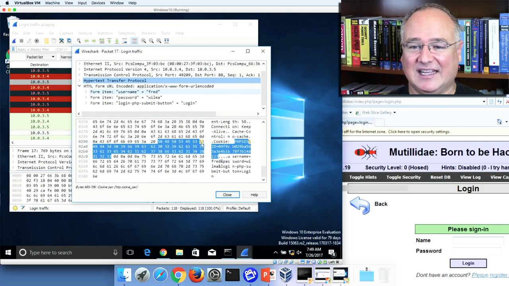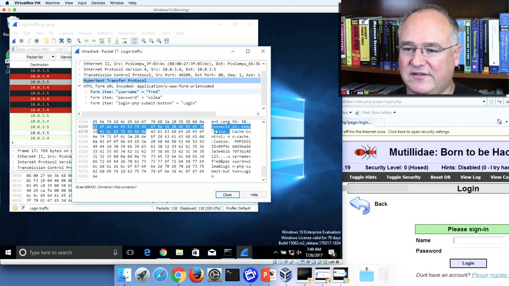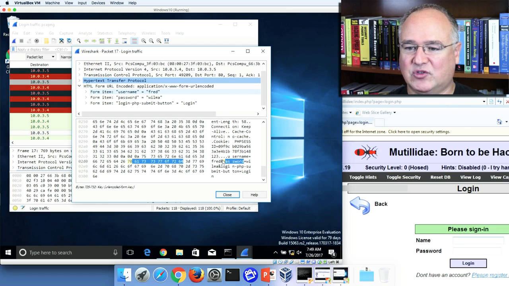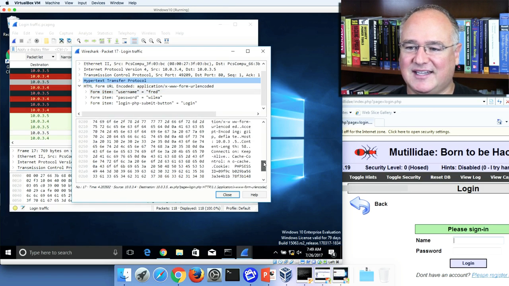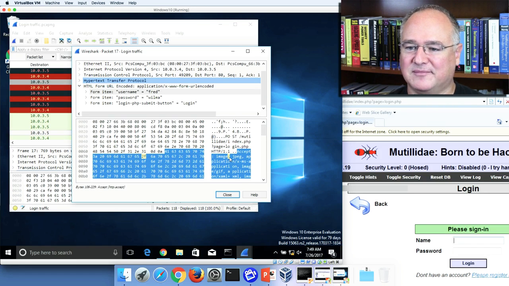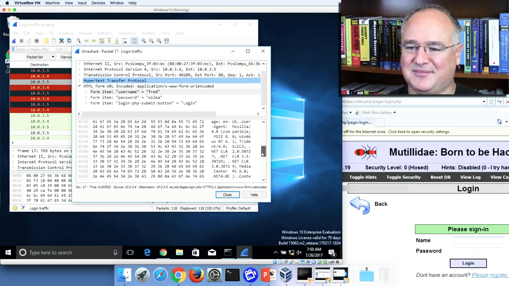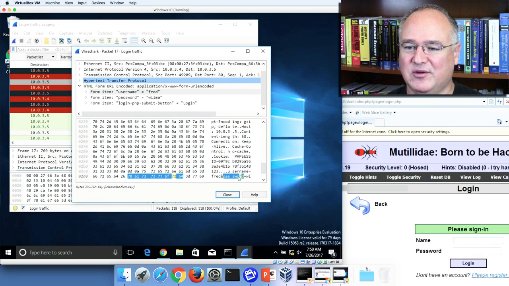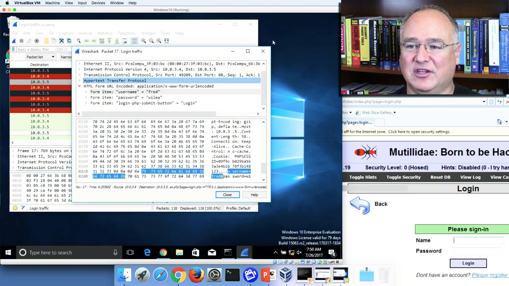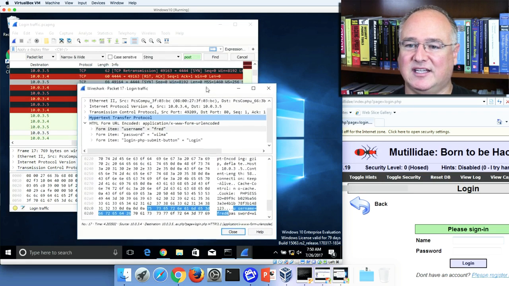So let's look through this packet a little bit down below and see, we can see the individual characters in that packet. And if you scroll down here, you can see password equals Wilma. It's all right there. Password equals Wilma. So there's a whole lot of other digital information that was sent in this packet. You can see that. It tells the location of the form, tells what kind of information it accepts, and a lot more. But the key word that we were looking for was our password, and we found that just by looking for information that had been posted to a web server.